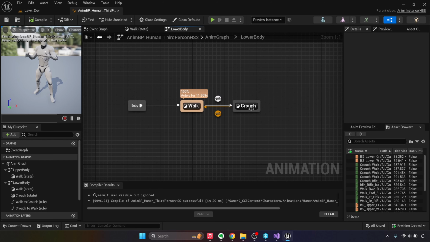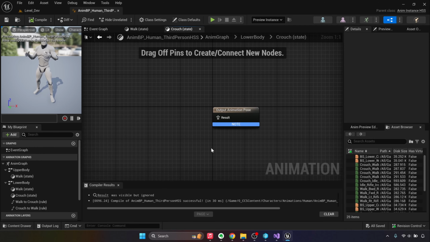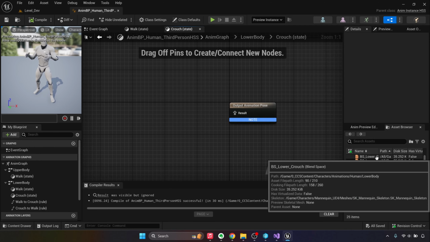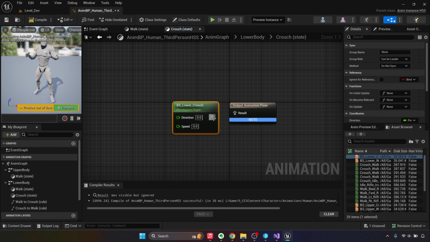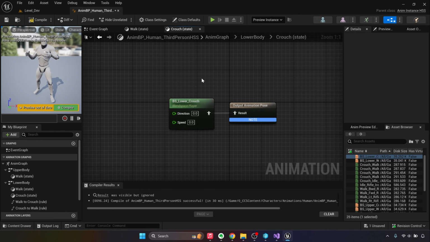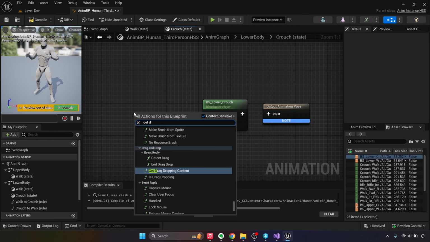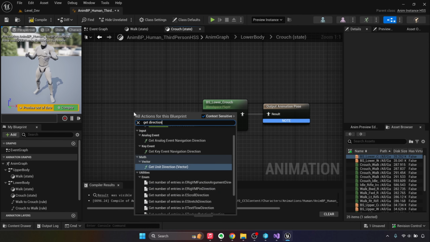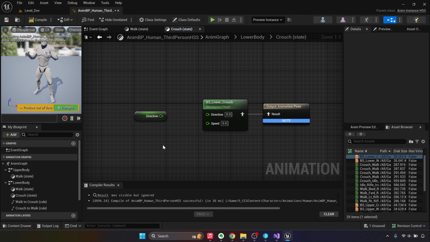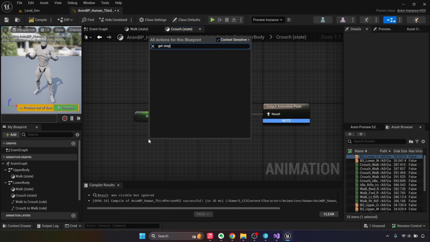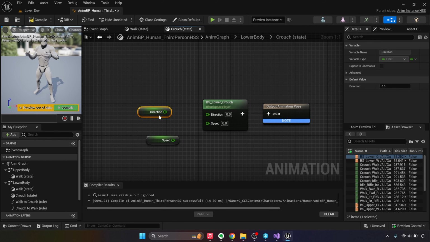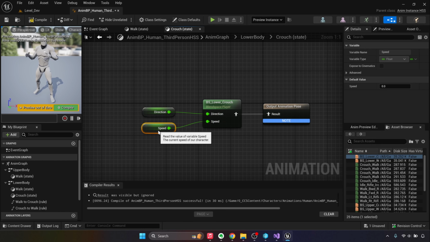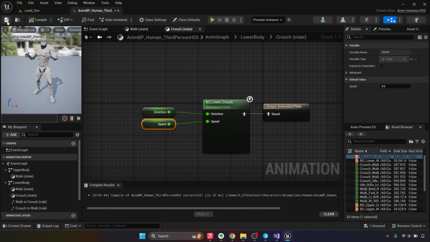But as you can imagine, when we have jump, sprint, all this other stuff in there, it's going to be a lot more complicated. Okay, so then we actually click into the state, and we use our lower crouch blend space. And then it's the same thing as the walk blend space we already set up. Just drag in the get direction and get speed, and plug those in, like so. And then we can compile and save.